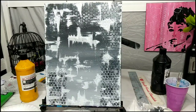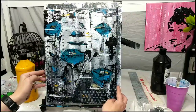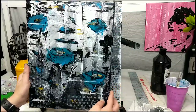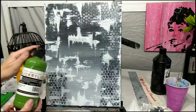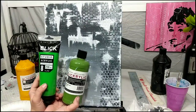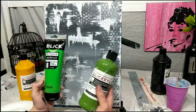All right, we found the original, guys. So, the original was originally in 11 by 14. This is the original, so it's a little bit smaller. Yeah. This is the one I fell in love with, and I was like, we have to paint that. And so, I think the last one that I did, I used green oxide when I made my turquoise. So this time, I decided I'm going to try it with the light green permanent, which I put both of those in. Most of you probably have this one versus this one anyways.